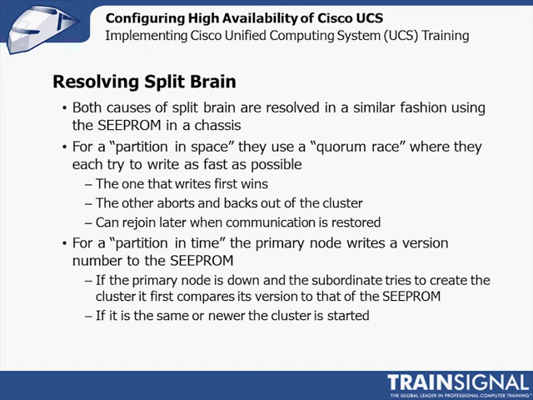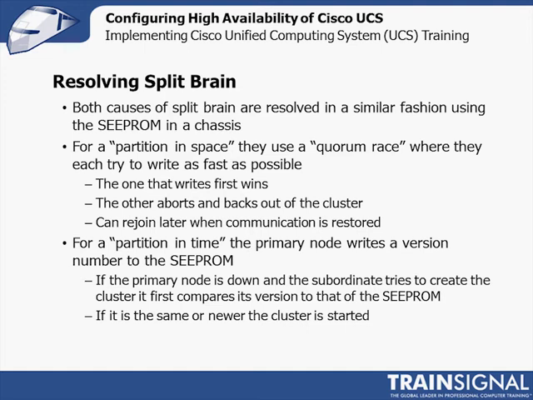For a partition in space, meaning the cables are disconnected and the two interconnects just aren't talking to each other, they do what's called a quorum race. So they go look at a chassis, and I believe it's chassis 1 where they do this, and they write to that EEPROM as fast as they can. As soon as they figure out there's a weird problem and I'm not talking to the other guy, they both try to write to that EEPROM as fast as they can. The first one that writes wins. He becomes active. The other guy sees that the other interconnect has written, understands that he's alive and well, and he aborts and backs out of the cluster and basically goes offline. When you connect the cables again, he'll rejoin and communication comes up. So it's what's called a quorum race. They write to that EEPROM.